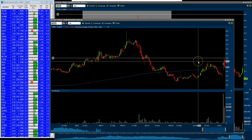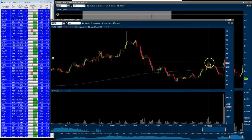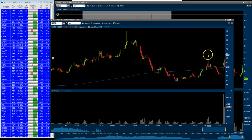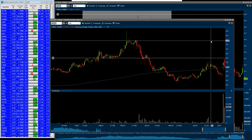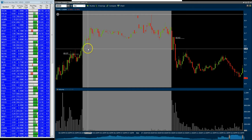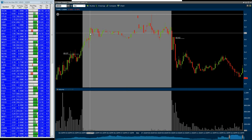Now, I had said that it would be great if it might even spike above this little area here, which is 5.64. I said that if it could get above there, then it's got some room to 6.30 and more room to 7.94 in terms of being stopped technically. So that's what happened actually. If you look at the daily, it's actually in the post-market, and you can see it already made that level in the post market.